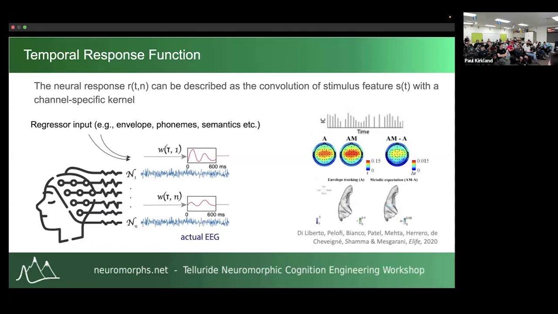And we compared it with just a model where we used acoustical features. And what we were able to find is that we have a significant encoding of these. Can you point where you see that? Yeah, so that means acoustical, and that's acoustical plus musical features. And that's the difference. And so it just shows that the musical features explain more of the data than the acoustical features alone. And then we were looking at the envelope tracking, so only acoustical, and melodic expectation. Sorry, there are just many names for this thing, which is musical syntax, if you will.